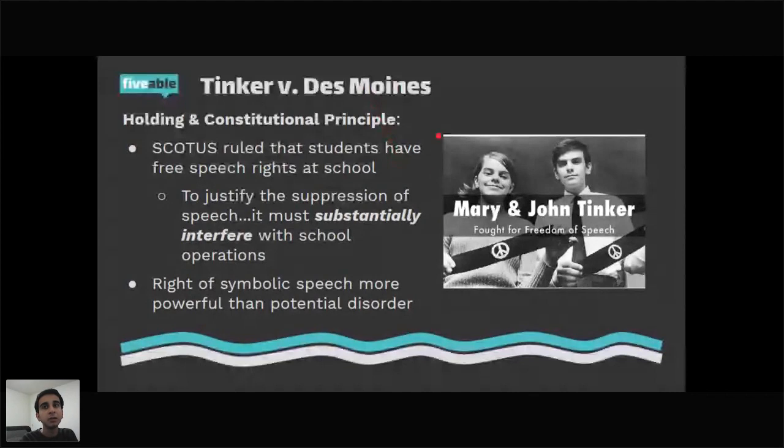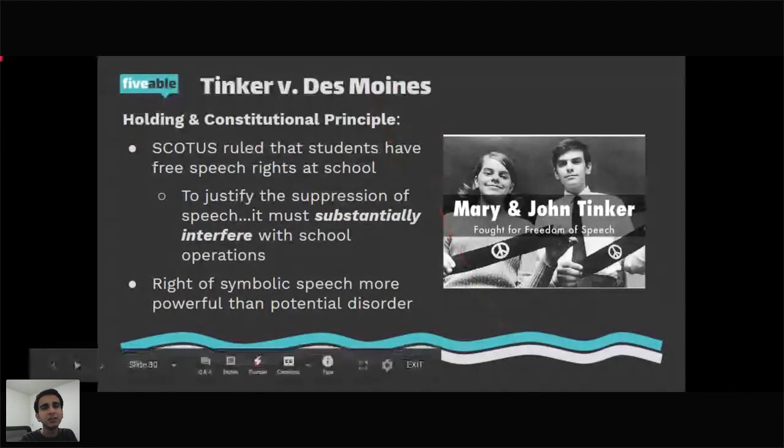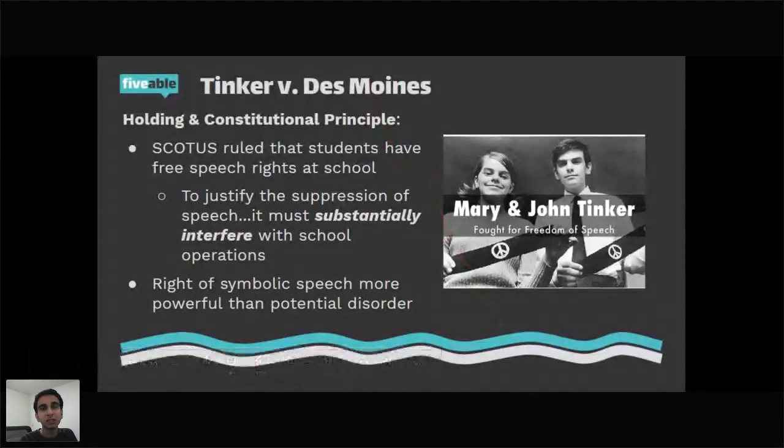So if you look at a case, I believe it's called something school district versus Fraser. I believe it's Bethel School District versus Fraser, something like that. Basically, the kid gave a super inappropriate speech, and then he was expelled, and then he sued the school district. It ended up going on the school district side just because that was actually substantially interfering with the school's operations. So if you're interested, look that case up.